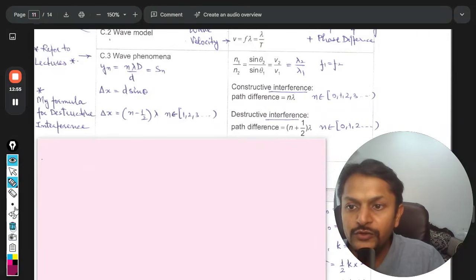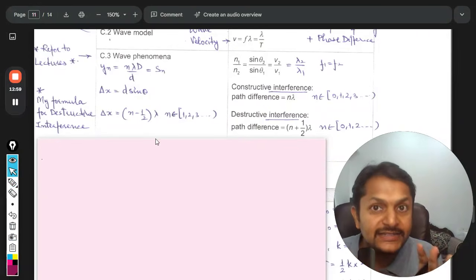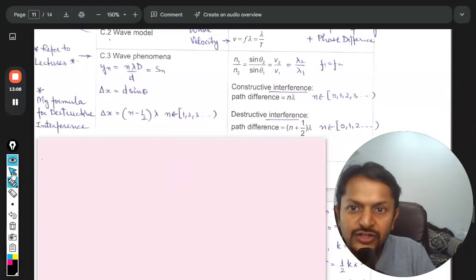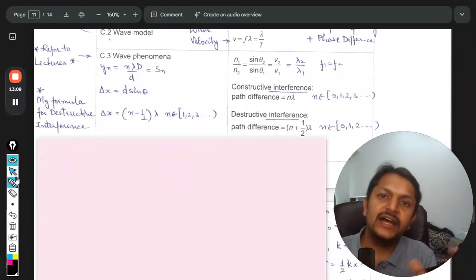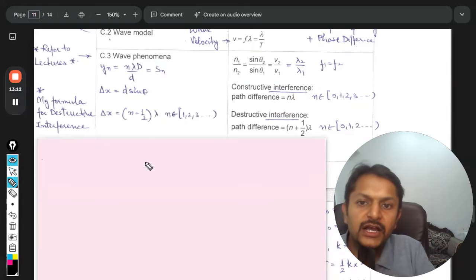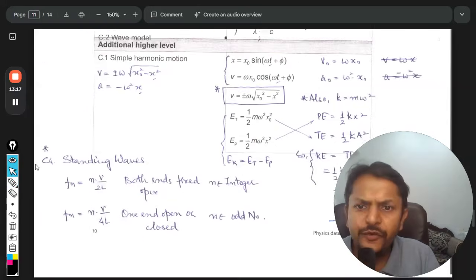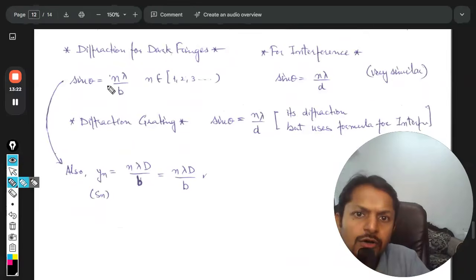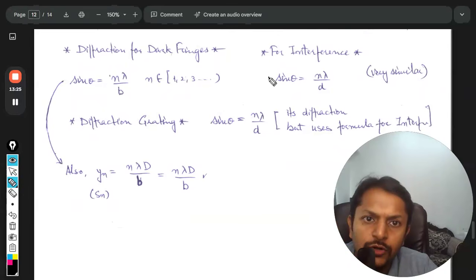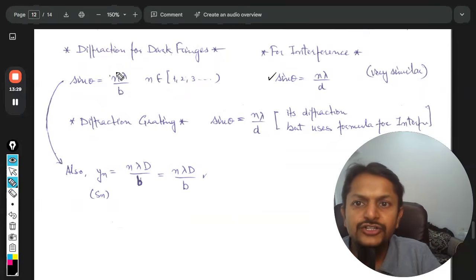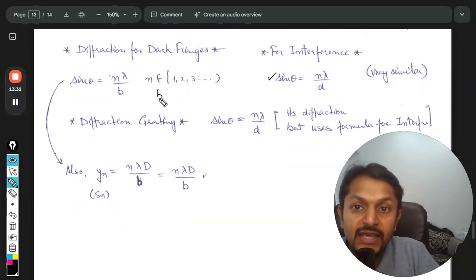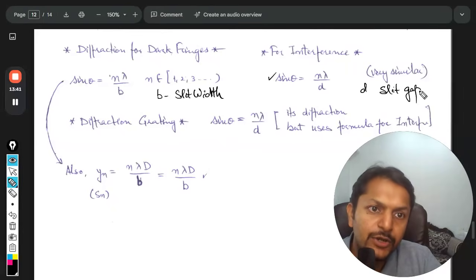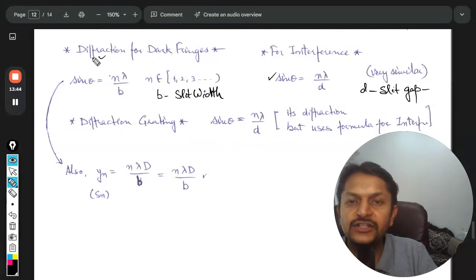So let us now move to the next thing. This is all about the interference up to SL. Now let us go to the HL part. In the diffraction, you have the same formulas, but you replace small d with b. For the diffraction, I think I have written everything on the next page. Yeah, here. So for the interference, as I told you, sine theta was n lambda by d. You can just replace d by b, where b is the slit width and d is the slit gap, because in the interference there are two slits. In the diffraction there will be one slit, a single slit.